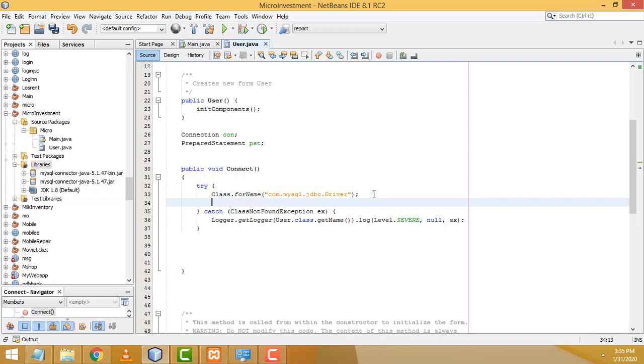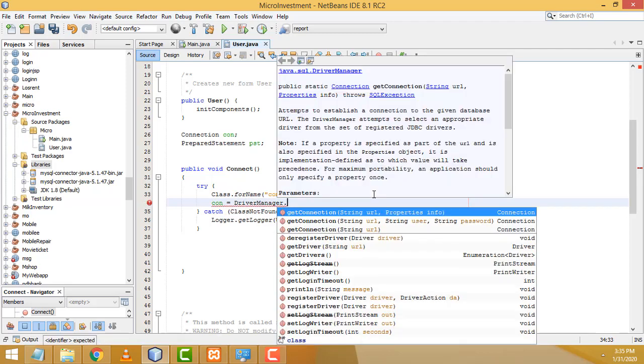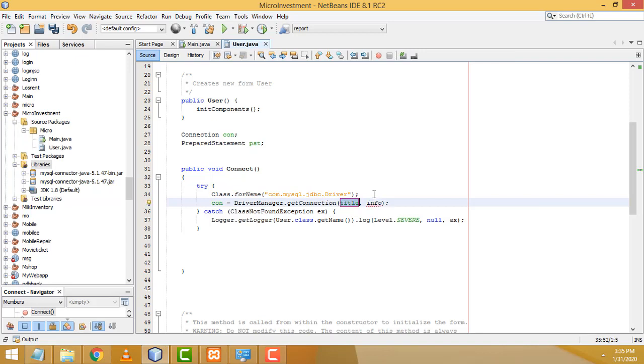After that, we get the object here: con equals DriverManager.getConnection. Here we have to specify the JDBC URL. So jdbc:mysql.